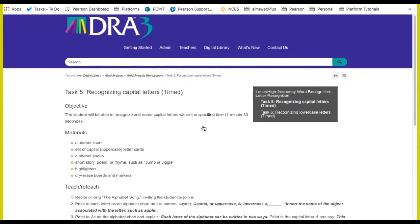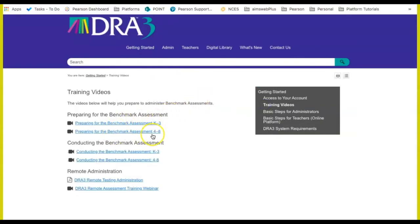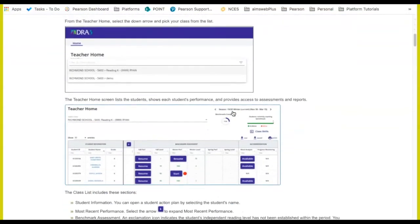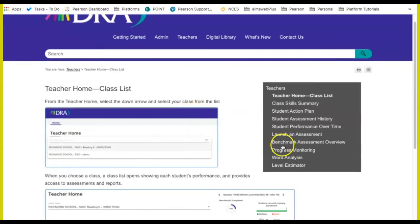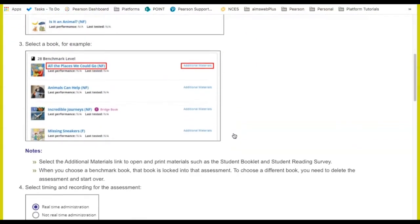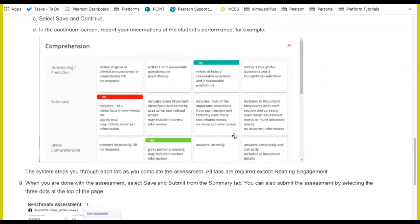Now while I'm here in the online support, I do want to point out the resources to help teachers implementing the DRA3. There's a getting started section where you can take a look at the training videos. We have videos to show you how to prepare for the DRA benchmark as well as administering the DRA. There are also some basic steps for teachers helping them navigate through the platform, and for a particular part of either the DRA or reporting, there are more detailed resources. For example, if I'm giving a benchmark, I can look at the benchmark assessment overview and this is going to give me information on how to give the DRA benchmark to my students. Well, Liz, I'm going to go ahead and turn this back over to you.